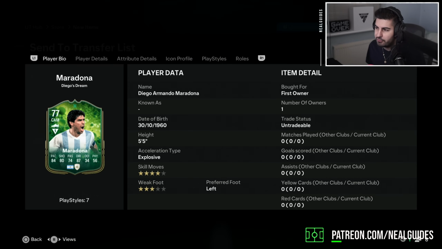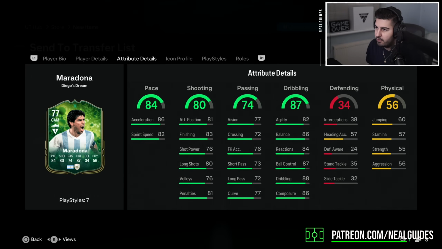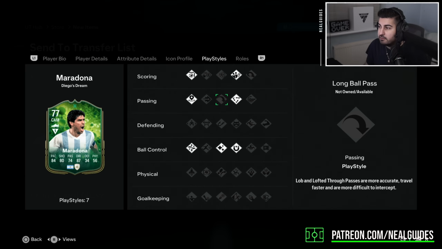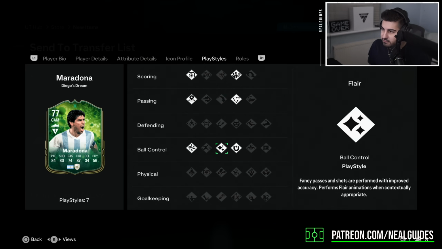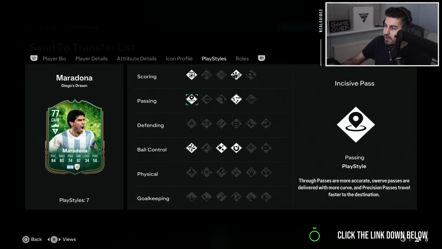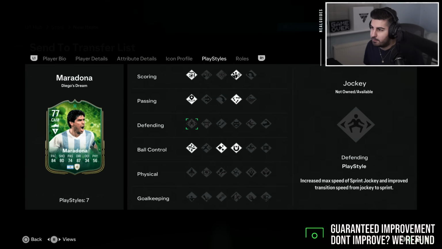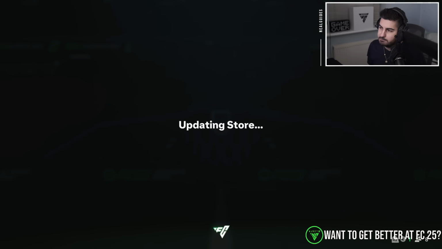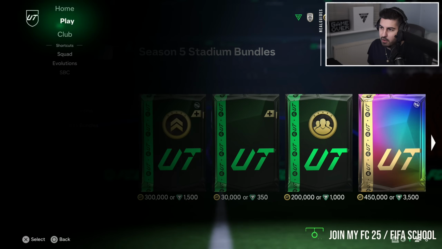You can see 4-star, 3-star. We're going to go through a different variation as well. But the key thing he has here is a lot of the good playstyles: the tiki-taka playstyle, the first touch, the technical, and incisive. Should he probably even have quick step as well? So what we're going to do is add this to our club, and then go back into the Evo and go through the paths.